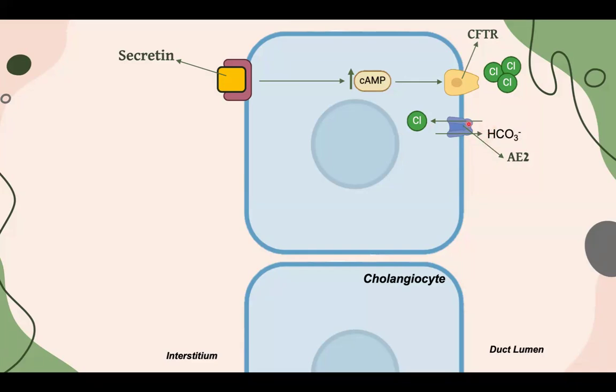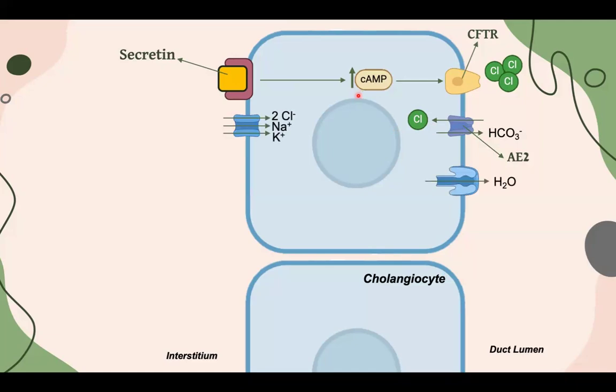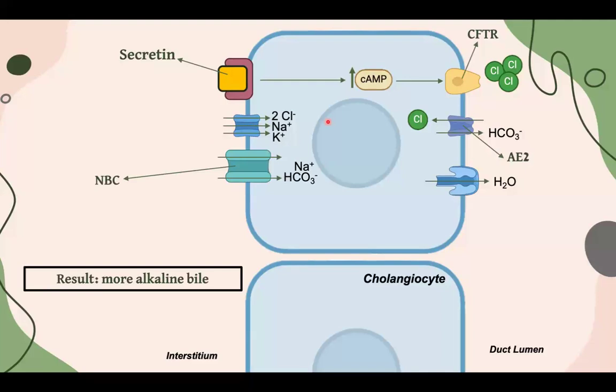Now, how do we get chloride and bicarb? We need chloride to pump out of the cell, and we also have bicarb that gets effluxed out. So how do we get the concentration of chloride and bicarb inside the cell? We have two transporter proteins. One of them is the sodium-potassium-2-chloride cotransporter that exists on the basolateral membrane, the part that faces the blood. These transporters bring chloride inside of the cell. The next transporter is the sodium-bicarb cotransporter. This brings bicarb inside the cell.